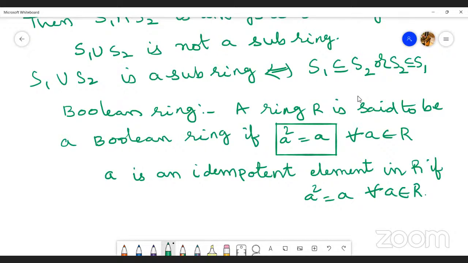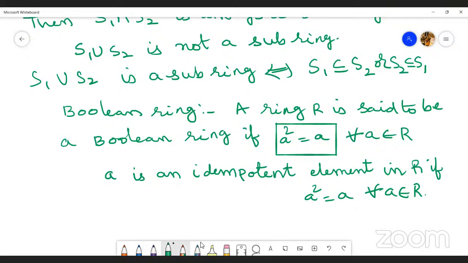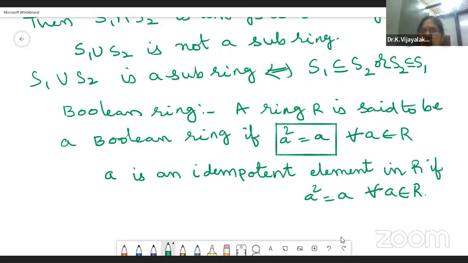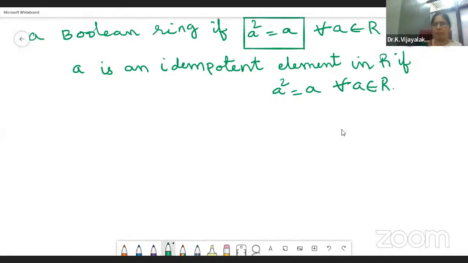Students, are you comfortable with my teaching? Yes, madam. Okay. If you have any doubts, just simply send a message, I'll know here. Generally I am writing on the digital pad, and whenever I am writing it comes on the screen. If at any time it is not visible, inform me immediately.